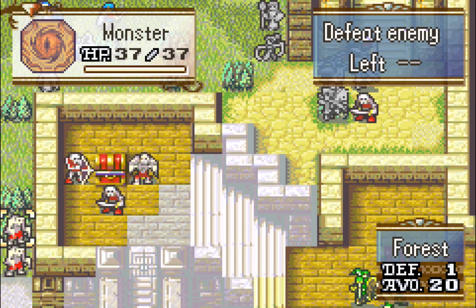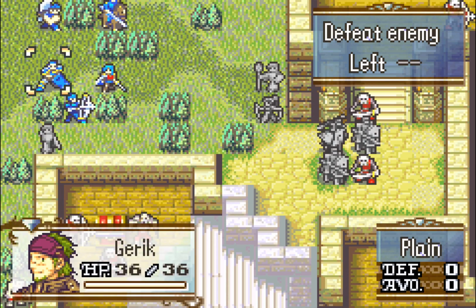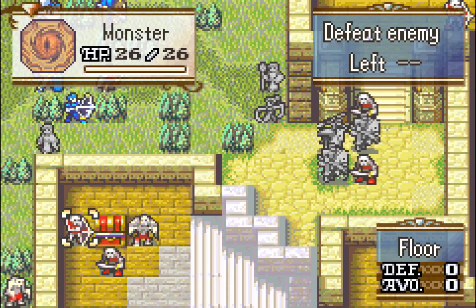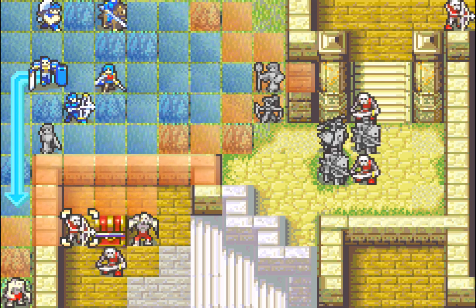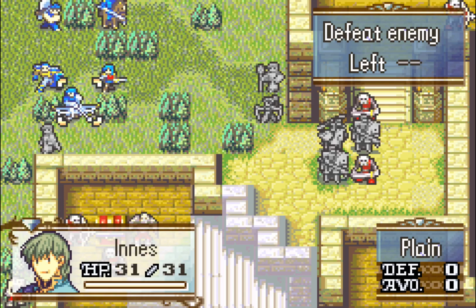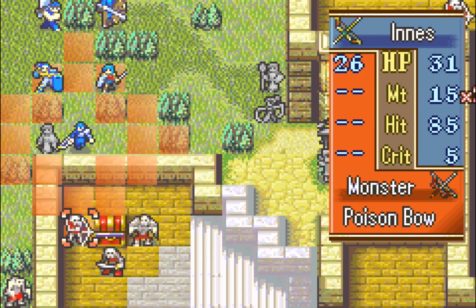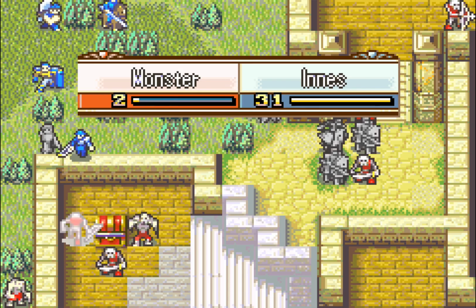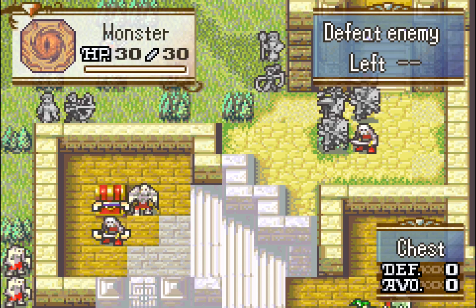Alright, so we can see here there's a couple of enemies. So there's these guys over here, who we're going to let Garrick take care of. And then there's this guy here with a poison bow. Garrick can kill this guy on enemy phase with a hand axe, but I would rather not take the poison damage. So we're going to have Innes take care of him. The longbow, and then these two, this is the beefy guy I mentioned, and then we got this guy.